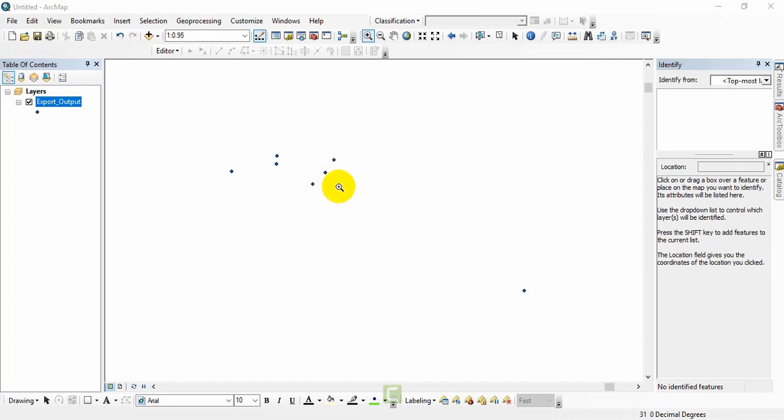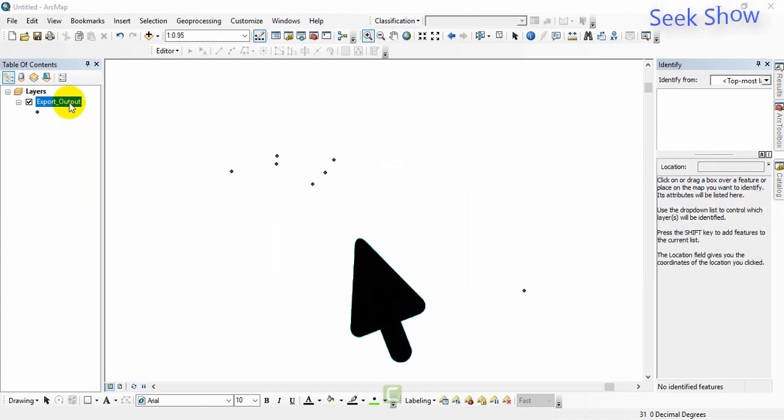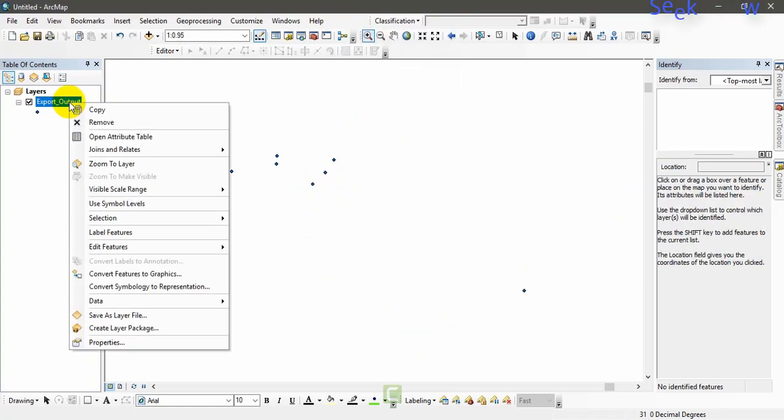Okay, right here I'm going to show you how to manually edit your labels. First of all, this is the table of contents and this is the interface. Hope you are familiar with the software, ArcMap software. If not, please check the description section below. I have provided the basic software tutorials on this ArcMap software and the cartography and the GIS and remote sensing related stuff. Okay, for now I'm going to show you how to add labels here.